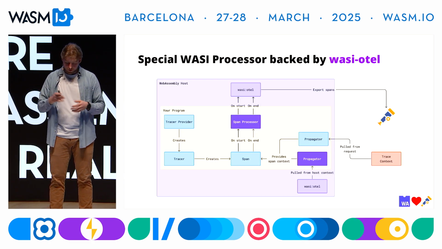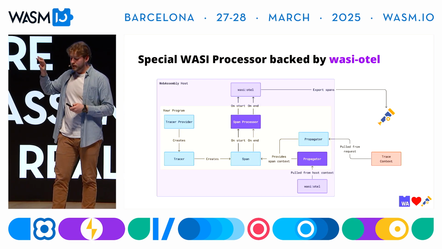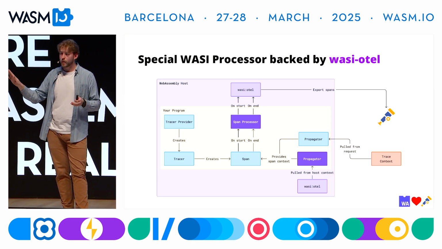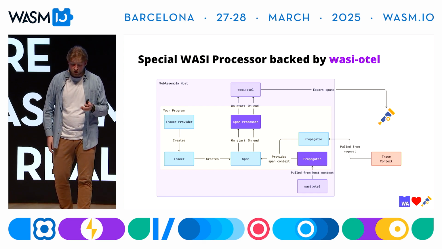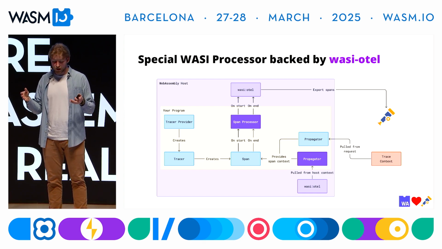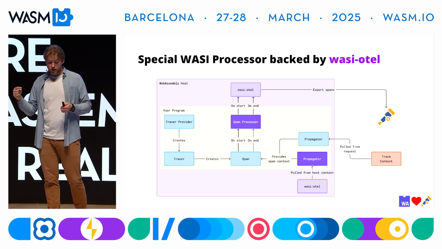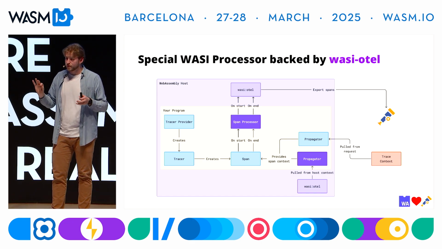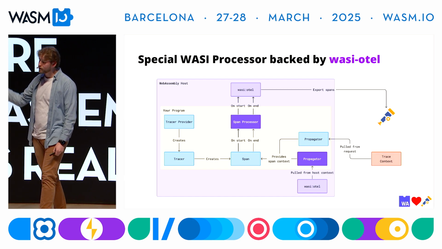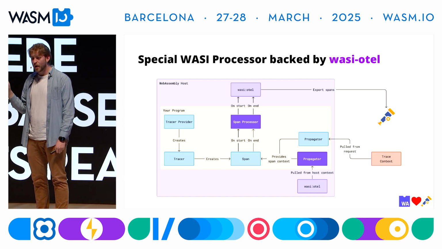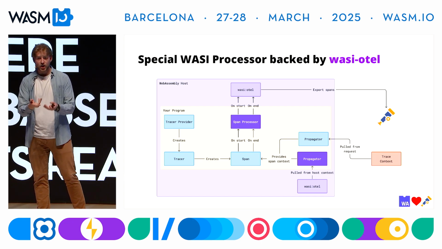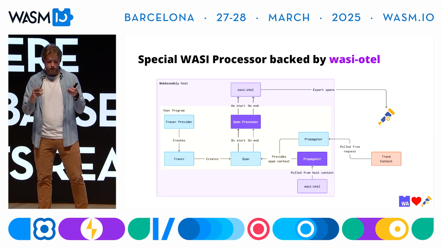So what would this look like? Again, use all the same OpenTelemetry tracing SDK infrastructure here, but this time let's do away with an exporter, and we're just going to have a processor. So this time the processor is going to be backed by WASI OTel. Because the processor is backed by WASI OTel and its processor interface, we have the same on-start, on-end interfaces. But this time, because we have the on-start, the host now knows about any spans that are created by the guest, and so it's able to properly parent those child host operations under the guest span.